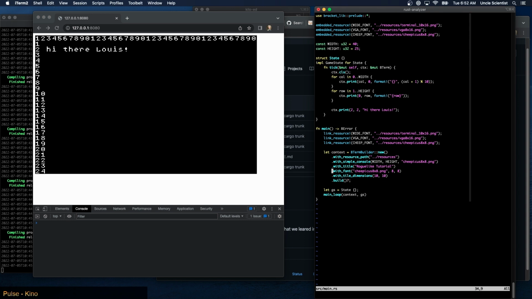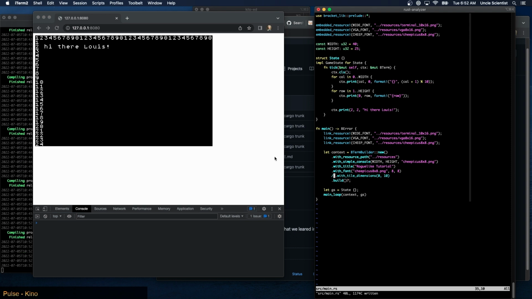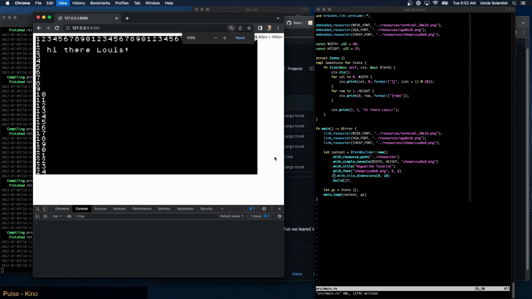So I think, and I've forgotten everything I learned yesterday, let's comment this out and see if the 8x8 just works, quote unquote. Yeah, okay, I think that looks better. And I think that font is large enough now on its own.